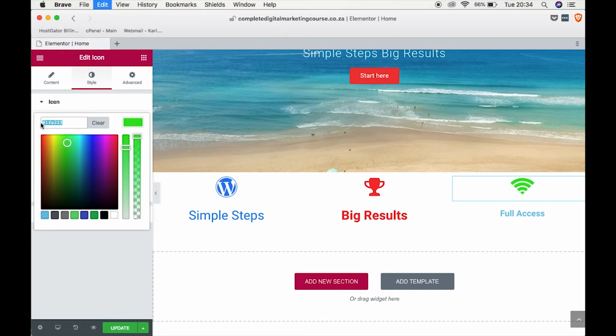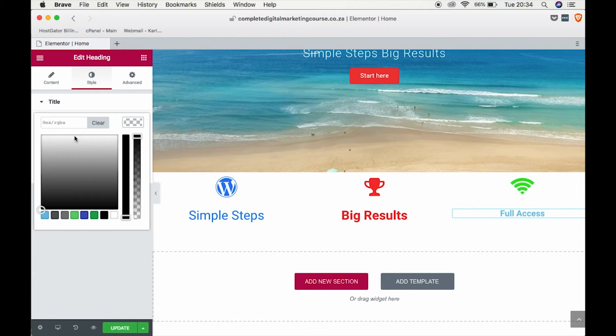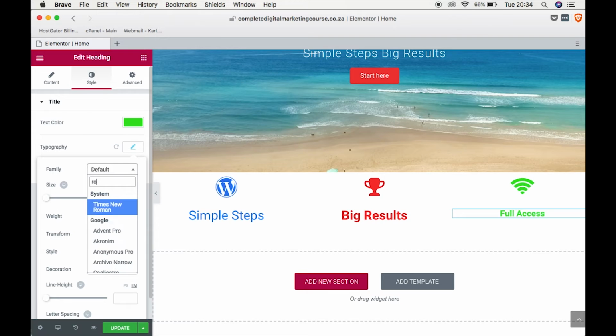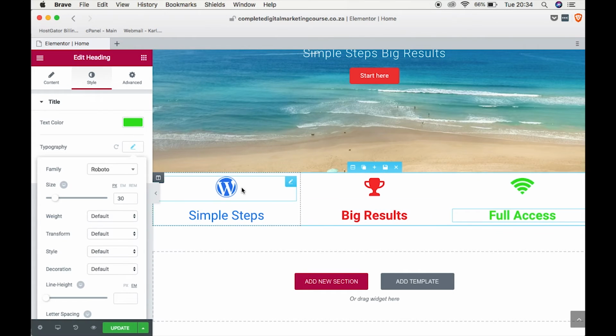That looks good. And typography, just change that text and size up to 30. Here we go, and we have 3 very nice buttons to get us going.